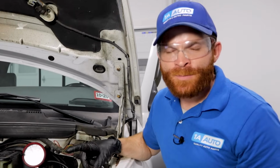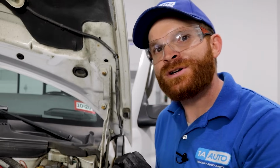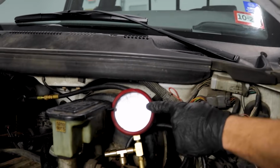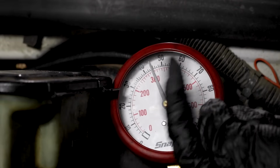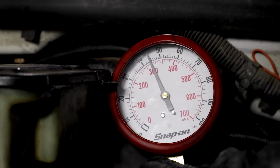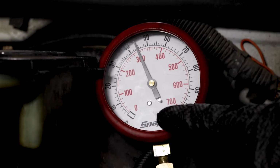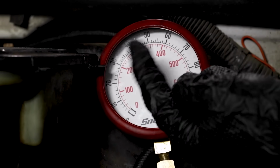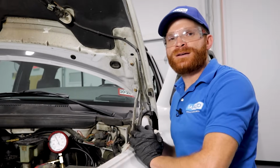All right, so we just started up the vehicle and of course I turned it back off because I'm inside an enclosed place. But what I wanted to show you was when you looked at the fuel pressure gauge right here, when I was starting it, the fuel pressure was kind of just bouncing around. But then as soon as the engine smoothed out, the needle actually smoothed out as well. If for some reason the needle didn't smooth out and it just kept bouncing around, well, we know that that's another issue and it's something that you're going to have to continue diagnosing.